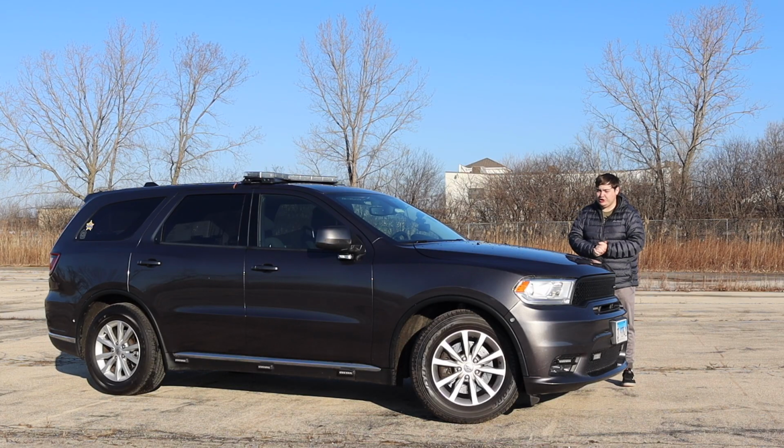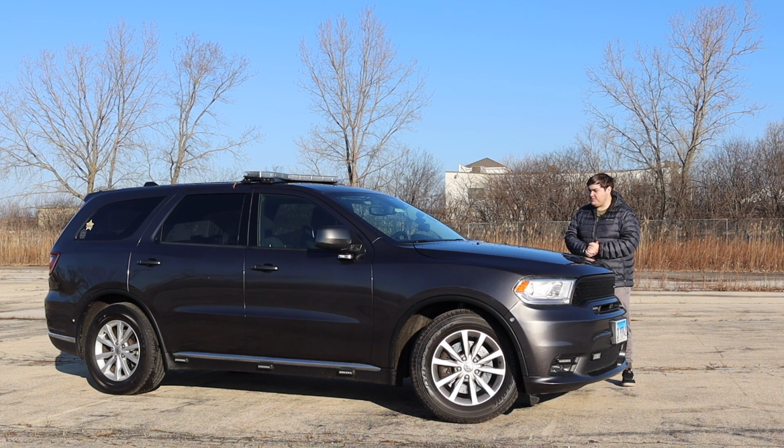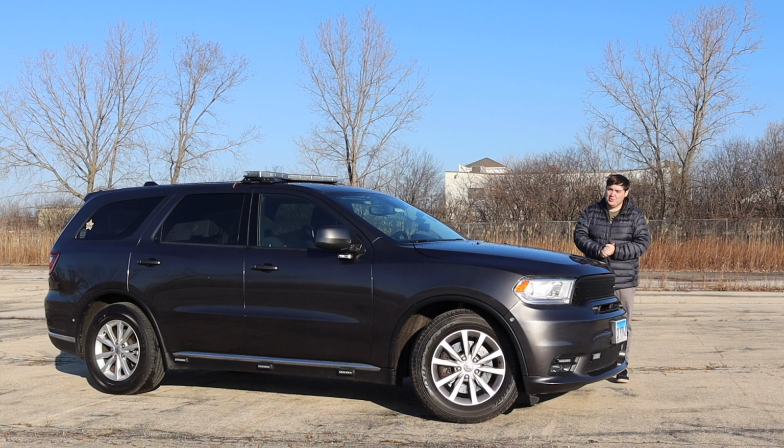Now this car is currently owned by my brother. He's used it for work for those 90,000 miles, and soon he'll be switching jobs and no longer needs it. So it's going to be sad to see this thing go. But my awesome brother has been kind enough to give me a list of everything that's gone wrong with the mileage. So that's how we're going to do this video. We're going to work our way up through the mileage as I tell you everything that's broken.